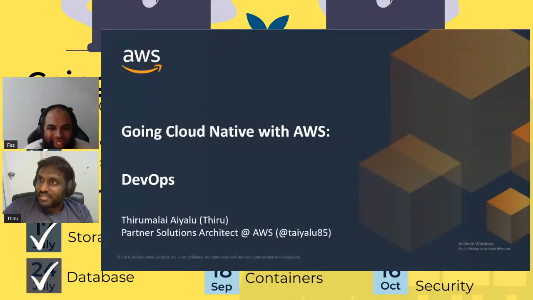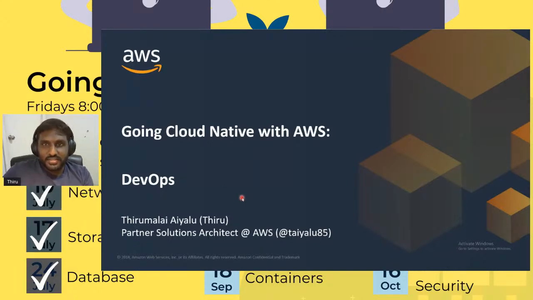So thank you very much, Faz, for that introduction, and obviously it's been really great to be able to do this. As first mentioned, I was from another cloud provider. It could start with a G. I'm now with AWS. I've been with AWS for a little while now, and so today I'm going to talk to you about how we do cloud native DevOps on AWS. So with that, let's just get started. Cool. Yep, the floor is yours now.